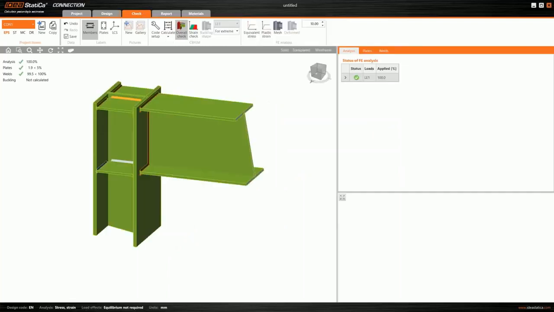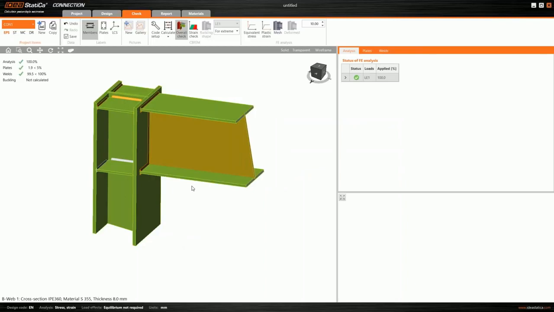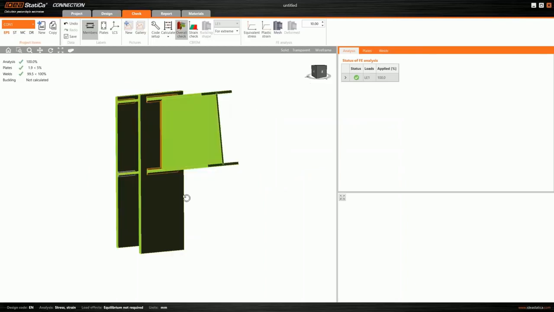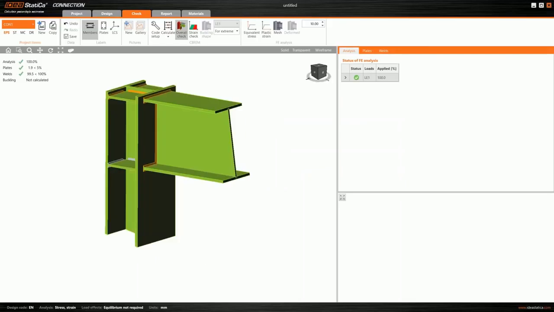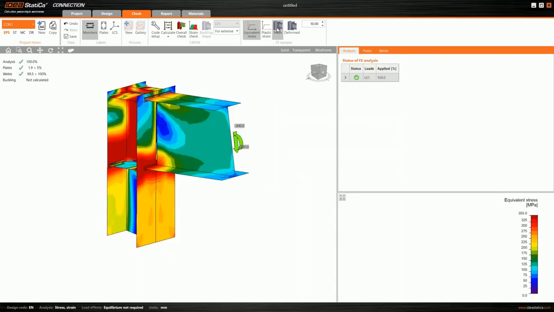As you see, there is the overall check that helps me to identify which parts are used, which are not used. I can check, for example, strain check, equivalent stresses, with deformed shape.